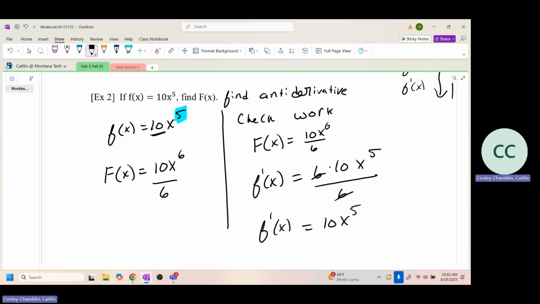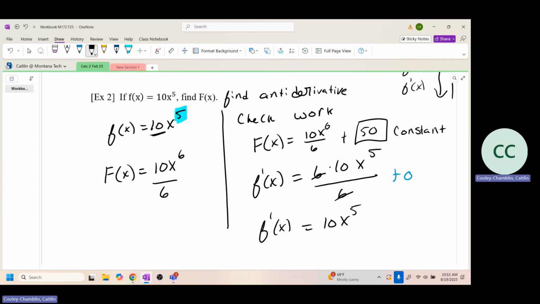I have a question for you guys. What if my original function was plus 7? Just randomly thinking of a number. When I took its derivative, the derivative of just a number is 0. I would have plus 0, and I'd still get that same answer. What if that number was 50? This still works out. So no matter what number I put here, as long as it's a constant, then that number goes away.